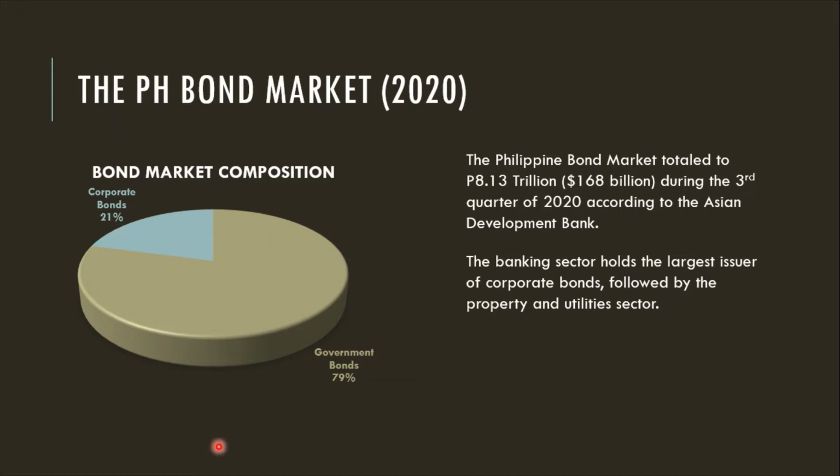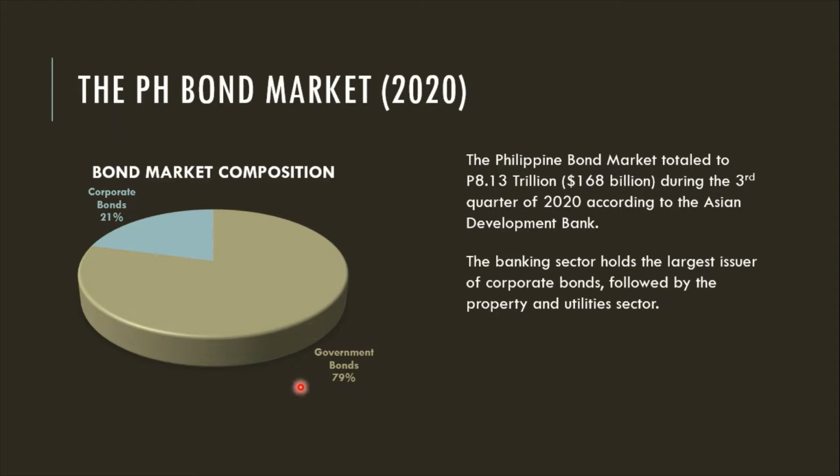Okay, so in the Philippines, well, as compared to other countries, syempre hindi pa naman ganun ka-complex ang ating bond market. We only have a few types of bonds that are being traded here in the country. But just for the context, well, as of 2020, according to the Asian Development Bank, our country recorded at least 8.13 trillion or $168 billion in terms of the overall valuation of our bond market.